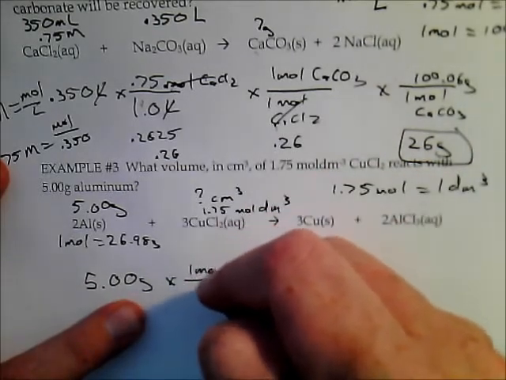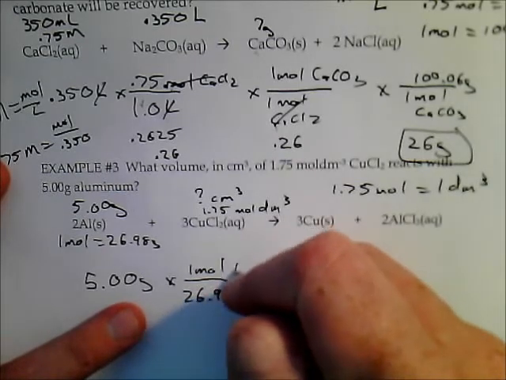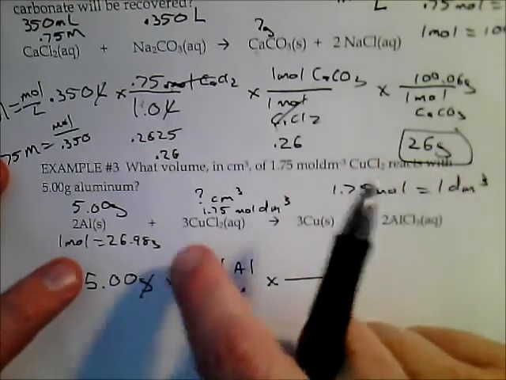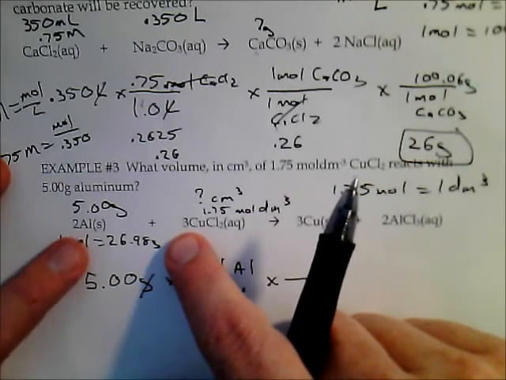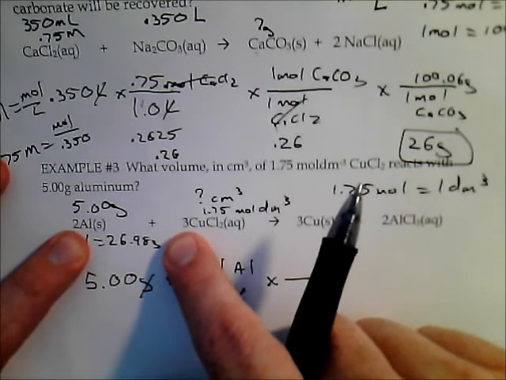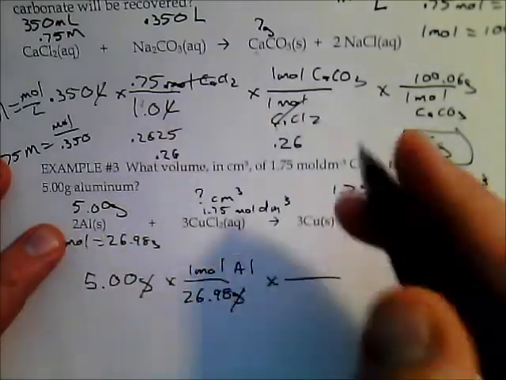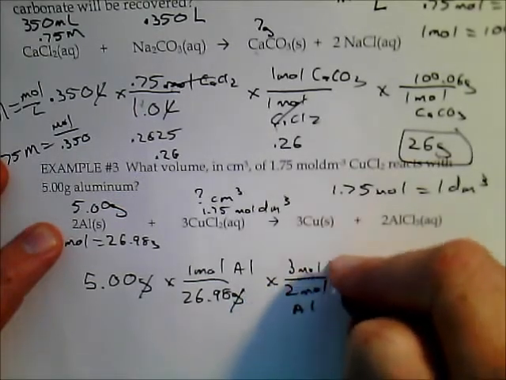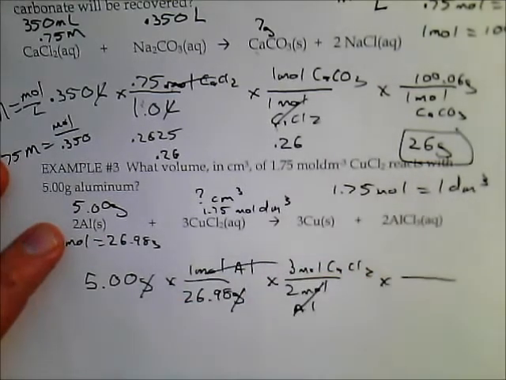What goes up must come down. Gram on top here means gram on the bottom here. 1 mole of aluminum is 26.98 grams. Grams cancel. What's next? Mole ratio, you say? Great job, ladies and gentlemen. Glad you said that. Mole ratio is 3 to 2 this time. We want aluminum on top, that means we want aluminum on bottom. Now moles of aluminum cancel. We're gaining on it, guys.